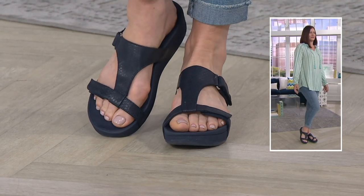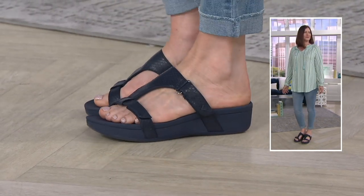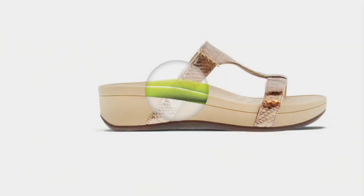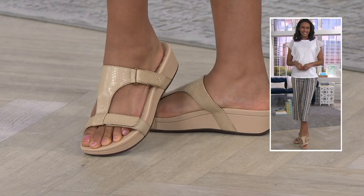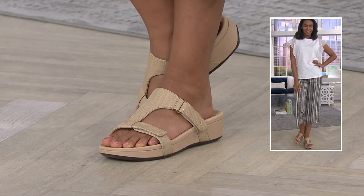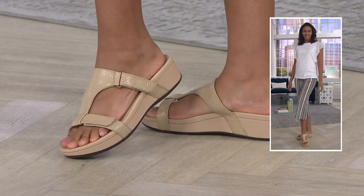What you're getting underneath the foot is a dual-density footbed. We actually have a softer density EVA sitting just underneath the big toe area, giving you additional cushioning compared to some other Vionic styles. The footbed and midsole are made from EVA — the same material used in the midsoles of high-end running shoes — so you're getting that structure and support. It's an uncovered footbed, so it's very easily cared for.